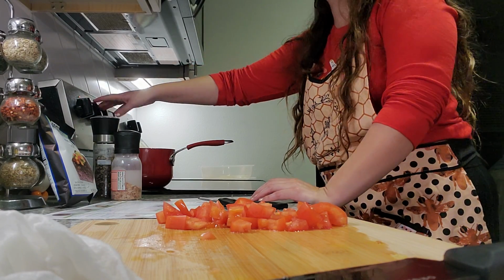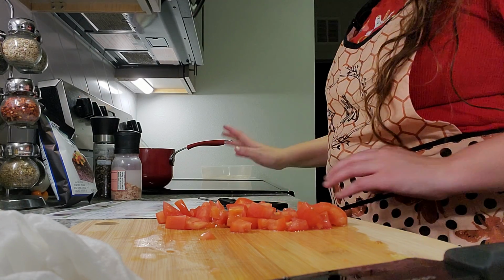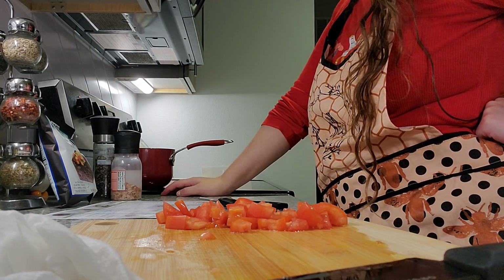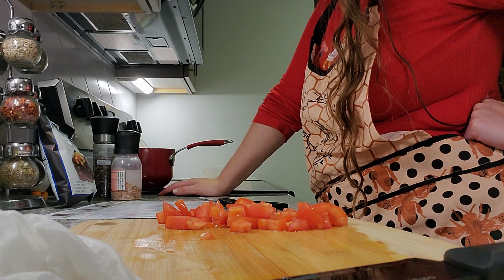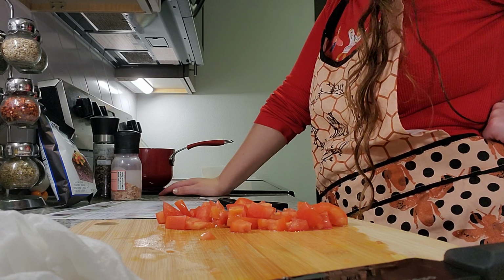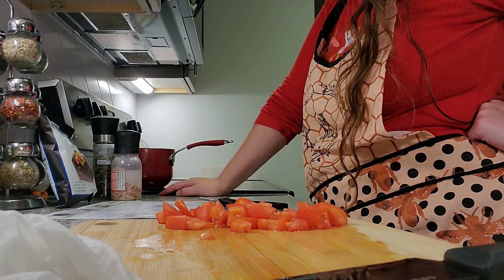It calls for salt, but honestly, HelloFresh always calls for salt all the time. And I need to stop using it when they say. Sometimes it can be too salty. Alright, so then you bring it to a boil, then cover and reduce heat to low. Cool.